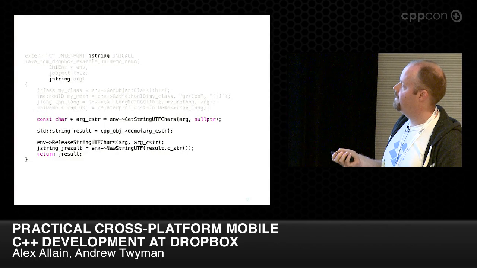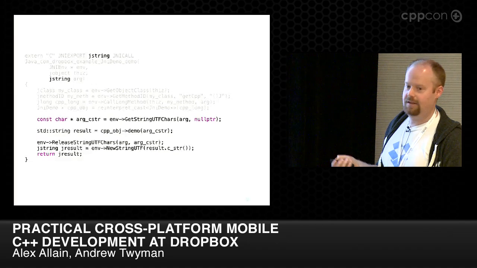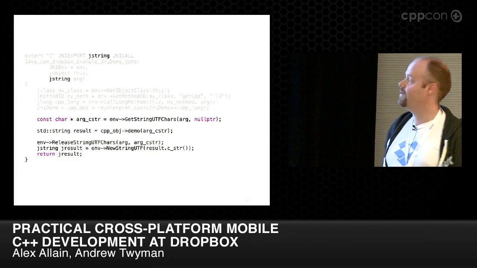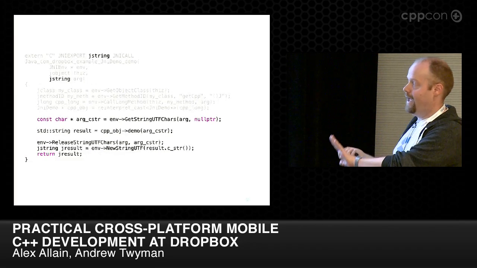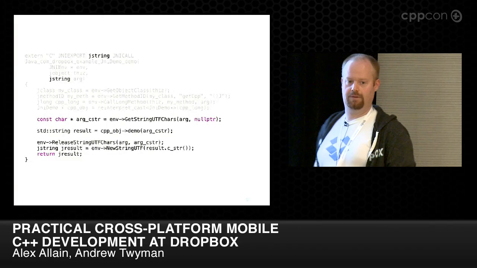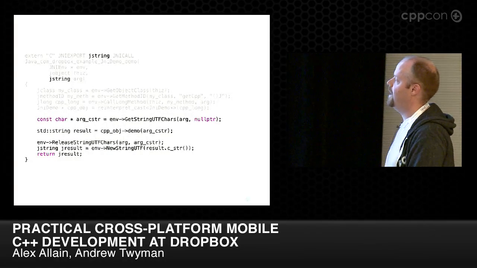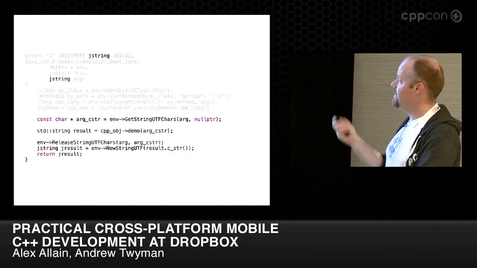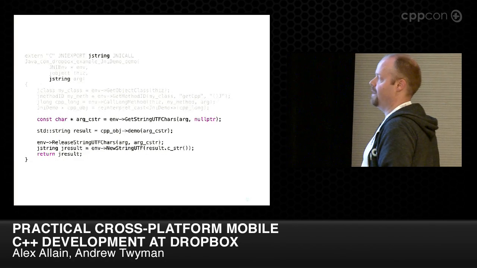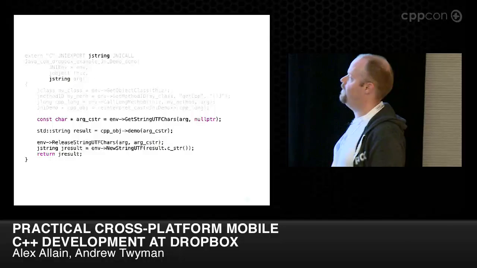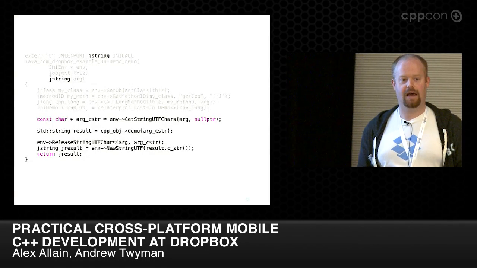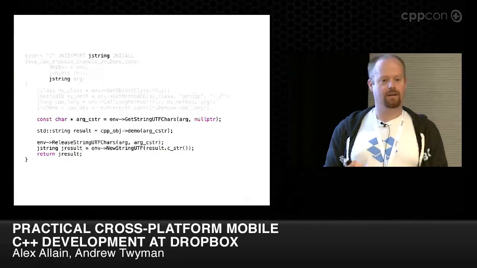And then I can do something in reverse. Notice that there's this ReleaseStringUTFChars. I hate seeing that in my code. That's manual resource management. I could wrap that in a unique pointer with a custom deleter, and I did. But for now, I'm going to show you all of the actual steps. So this is kind of annoying, but it's not that complicated. But it turns out this doesn't work. Anyone want to take a guess, or has anyone run into why this doesn't work?